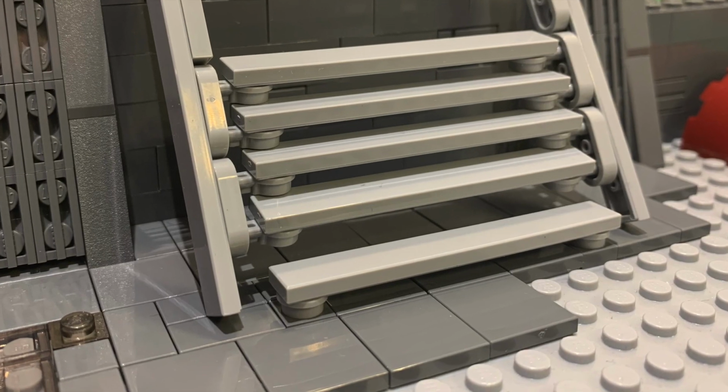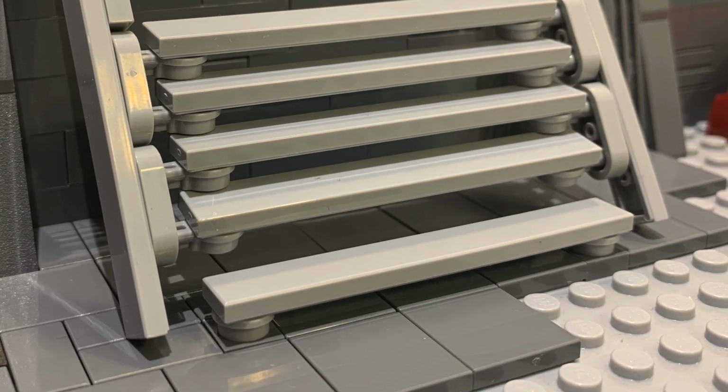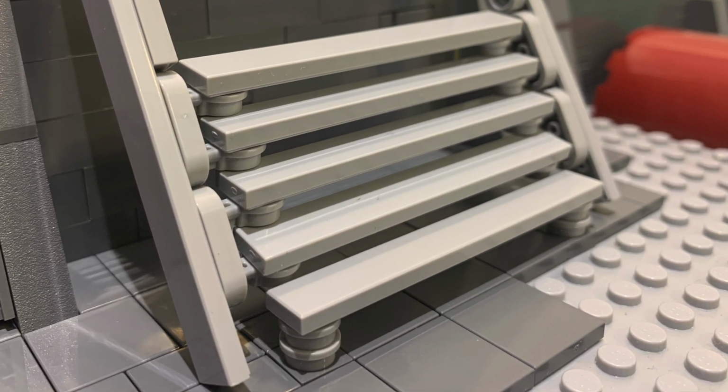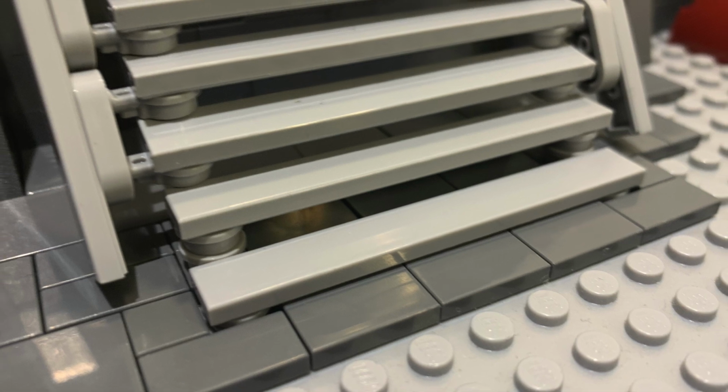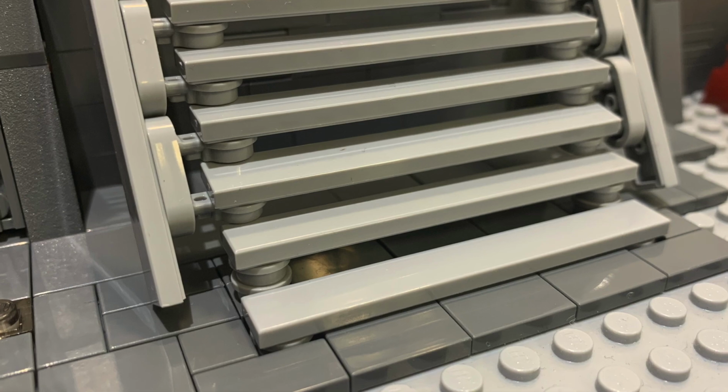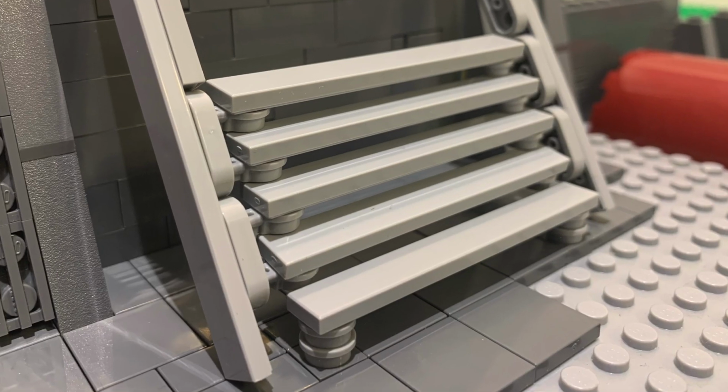So first off, I had this bottom step just propped up by one stud right there, but it wasn't quite high enough, the gap didn't feel right, so I decided to put it on two studs, and I think this looks a lot better. I did then try out this other technique with another stair right at the bottom, but I didn't think this looked very good, so I decided to take this out, and I'm not going to use this. I'm just going to have a slight step down from that bottom step onto the floor.